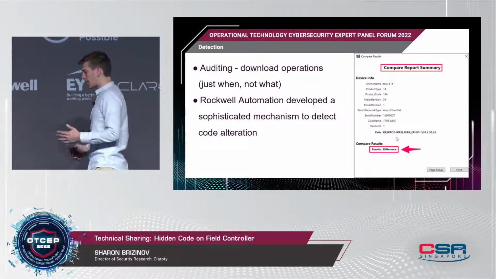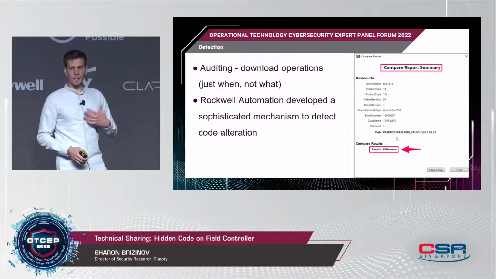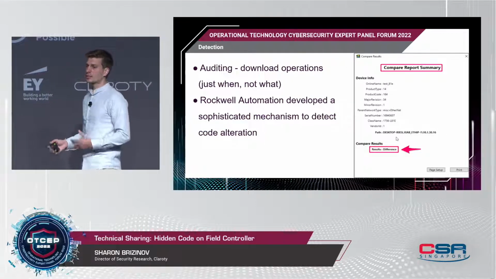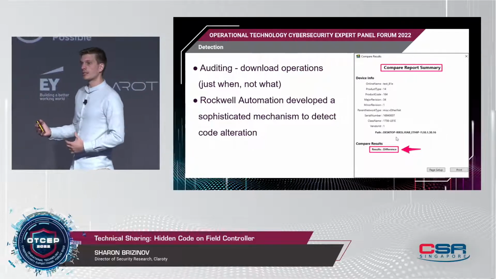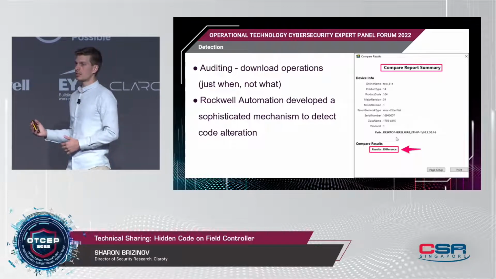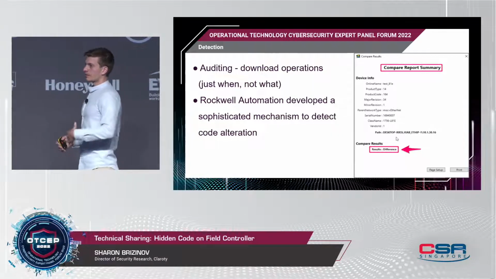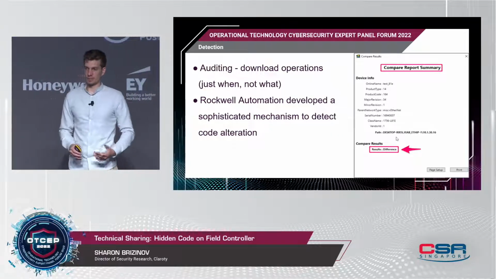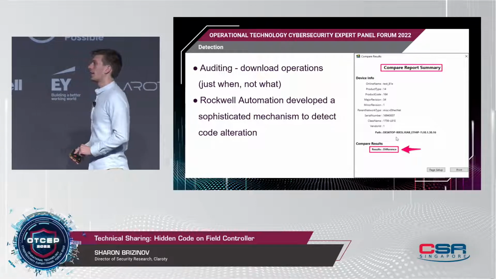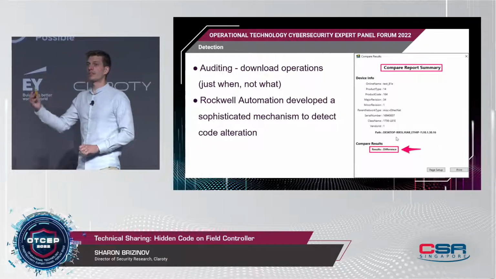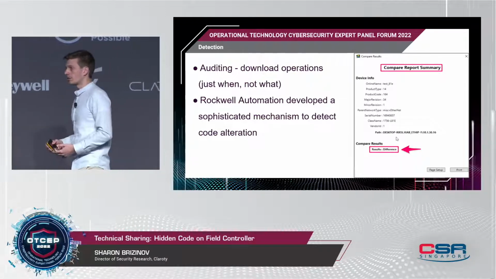And Rockwell actually came up with a very sophisticated solution to this problem, and they developed a very complex mechanism to detect code alteration on the PLC. So I'm not sure exactly the inner working of this new tool they developed, but I think what it does is it's pulling bytecode from the PLC, decompiling it, and making sure it matches the actual text code. So this is very deep tech. It's very complex to achieve this. And I think that Rockwell succeeded. So I really think that this kind of research pushes the boundaries on security and raises the level on security in the entire community.